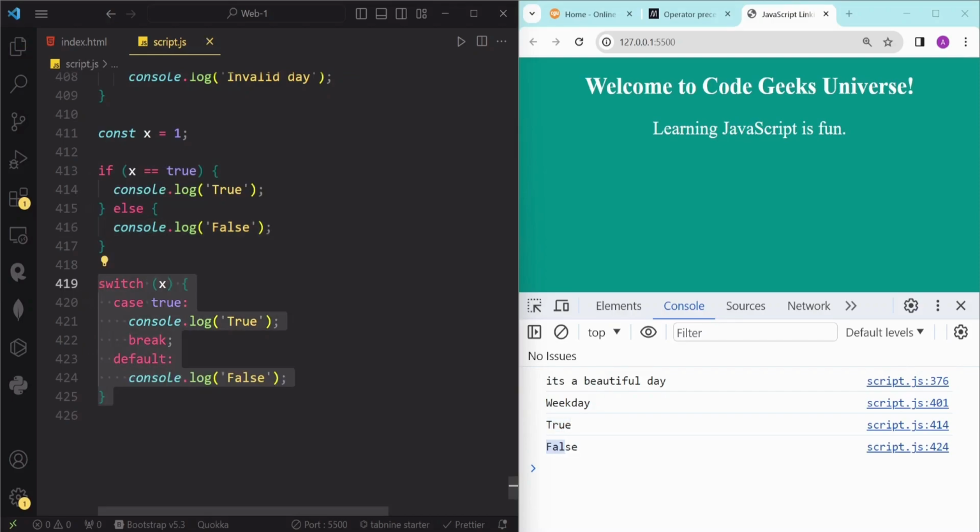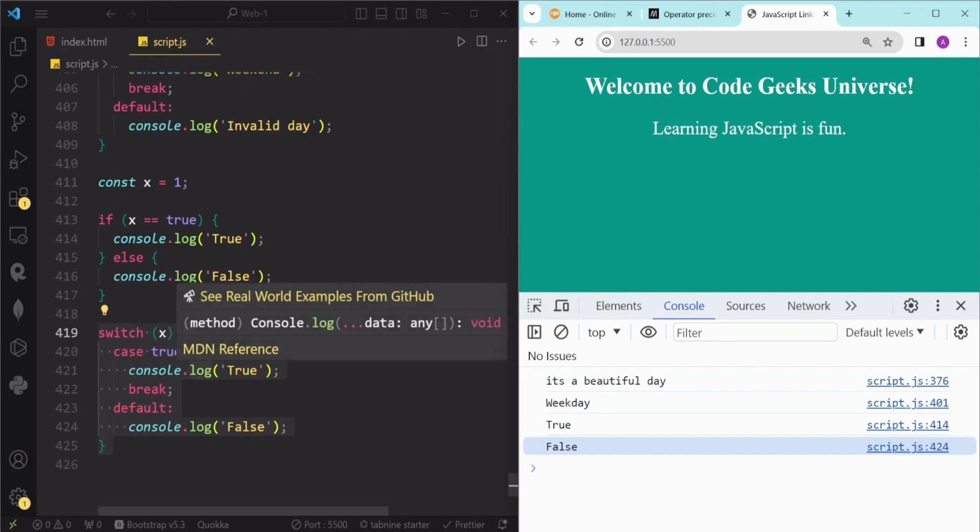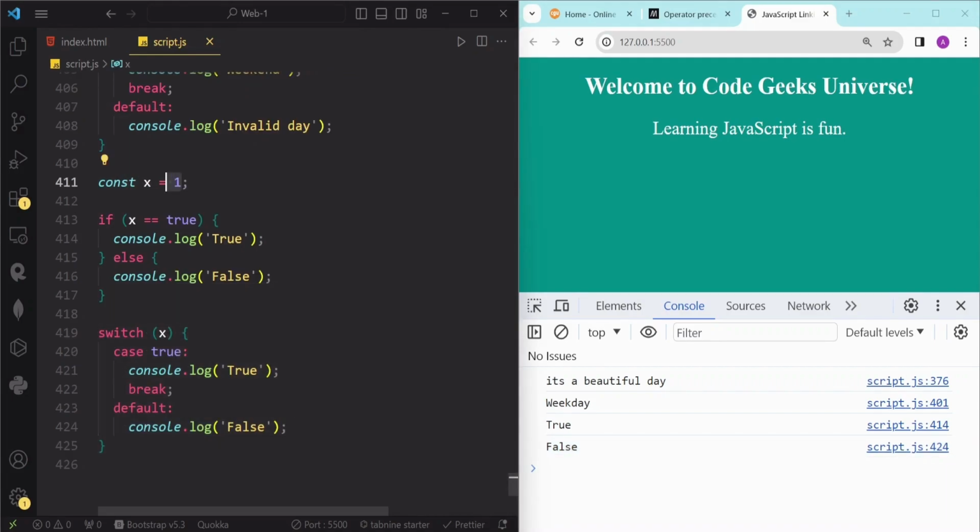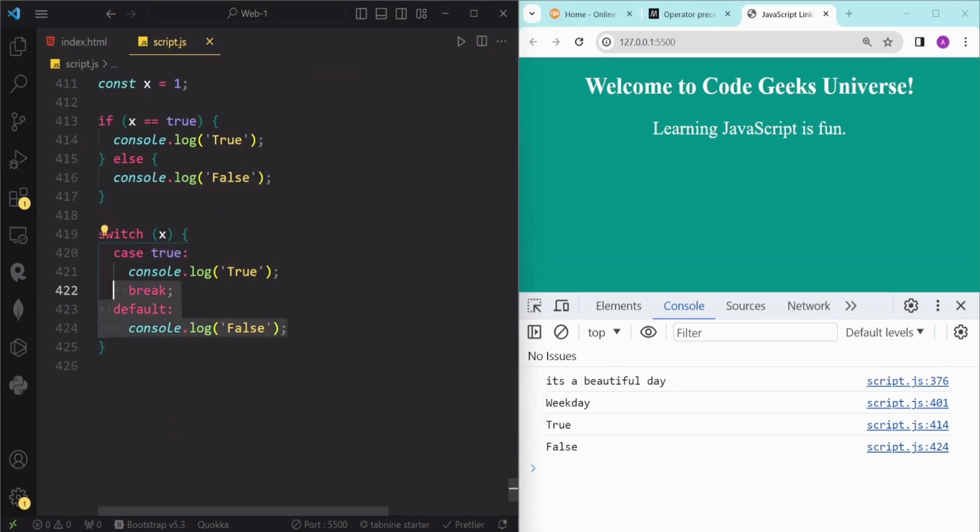Now this code has printed false because the switch statement uses the strict equality operator, which does not convert this number 1 to the boolean true and then compare them. Therefore, the switch expression and this case value are not equal, and that is why this default case is executed.